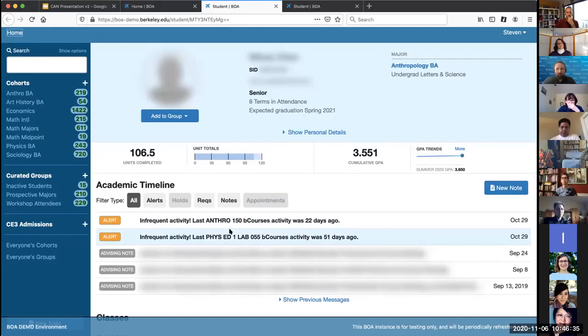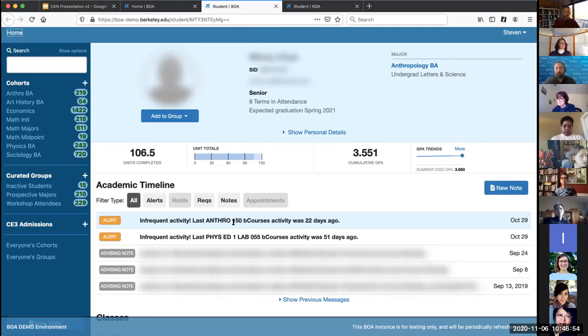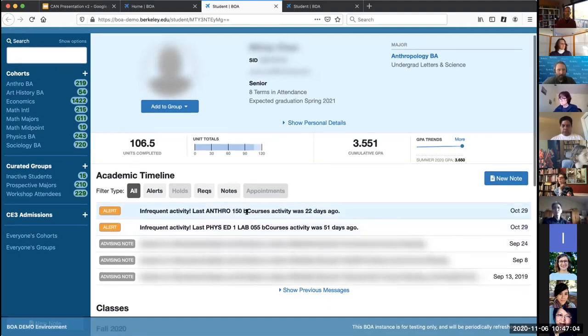One thing I haven't mentioned yet is that with these bCourses driven alerts, what we're doing is we're setting kind of a relative median or average for each course in bCourses. There's some classes that students may just not need to look at bCourses that much, and that's really true when we're teaching on campus. Some instructors create a site, say, I'm going to put the syllabus there and nothing else ever. And so we don't want to alert advisors that a student isn't looking at a course if their peers aren't looking at the course.